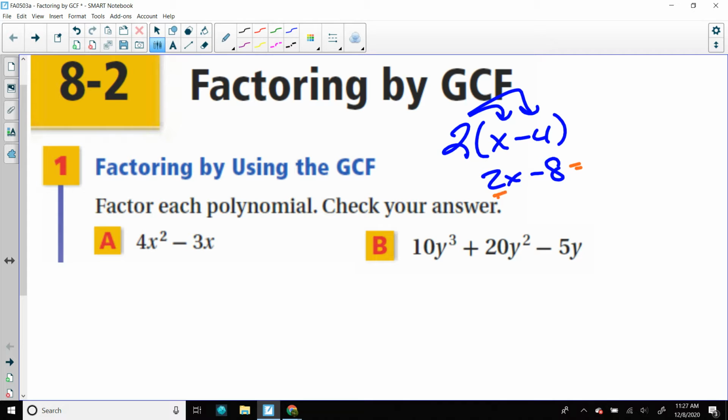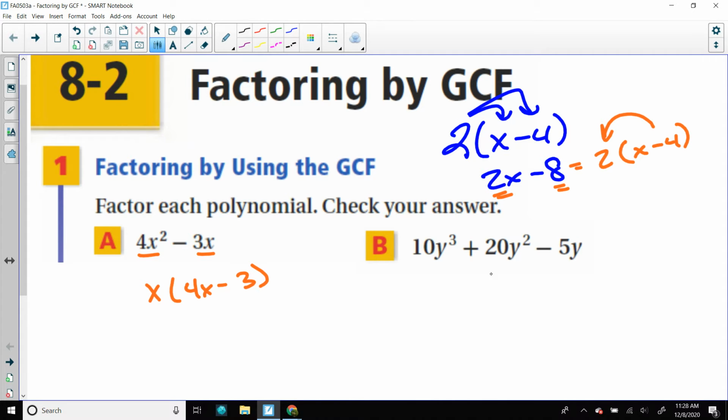So what's the number that's the same in both these terms? There's a 2 in both of those. So if I divide each number by 2, the 2 goes out front. This 2 would cancel out and give me an x. 8 divided by 2 gives me a 4. And we're reverse distributing. So we're pulling stuff out. So what's the same in this term and in this term? Well, they both have an x. So if we take an x out of both of those, we'll have x times 4x minus 3. And that's it. You would type it in just like that.